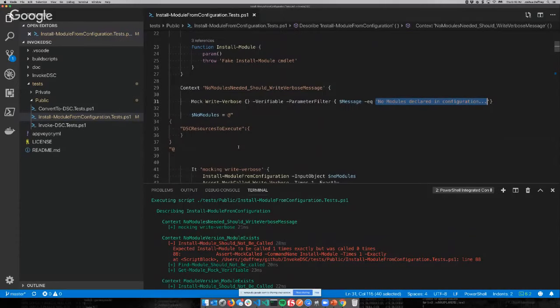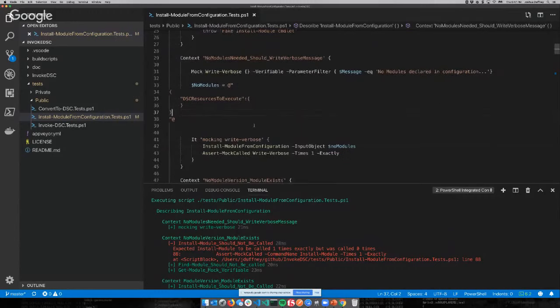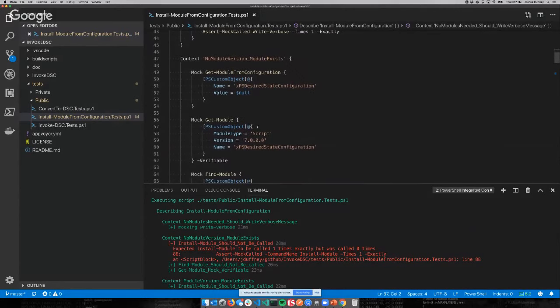The next one, which has an error, says context no module version, module exists. If you look at the code that defined that, here is what I'm mocking from Get-ModuleFromConfiguration. I'm saying that I'm using the xPSDesiredStateConfiguration module, but I'm giving it a value of null.